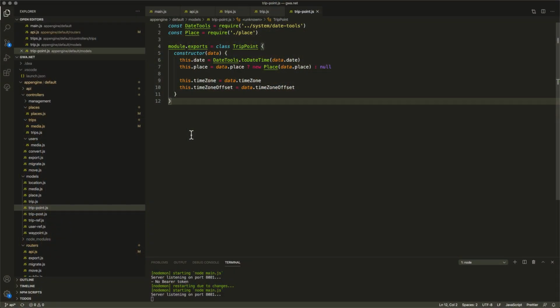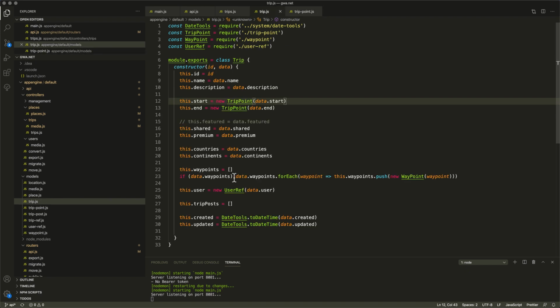And I deliberately make a distinction between the two, because I might want to change my data model for whatever reasons and not my interface. So I decoupled my data models from my API models. And these are the API models that we're talking about. And that's what I did here. The same for my waypoints.